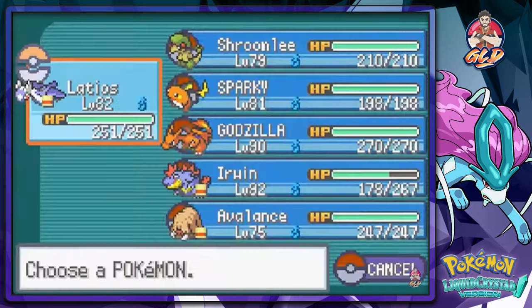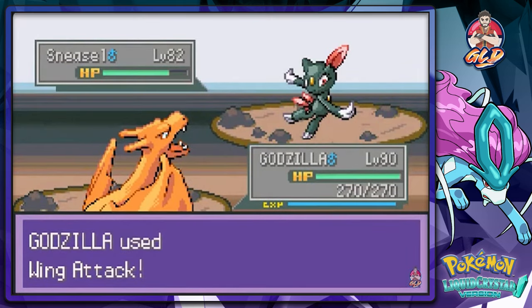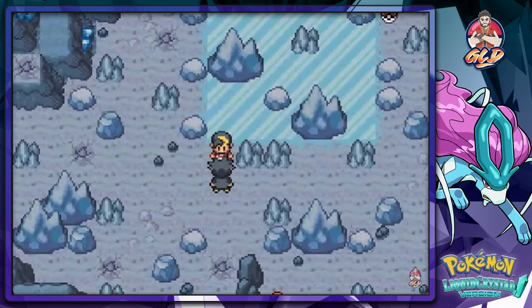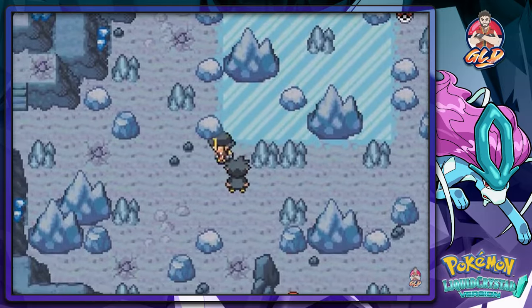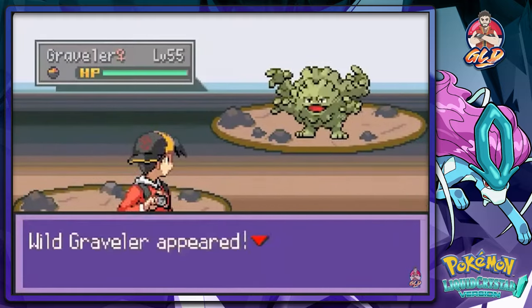Okay, and coming out with a Sneasel. So let's go with Godzilla right here. And go... Oh, no, wait. That's... Okay, it still worked. It worked. It worked. Okay, I am a brat, but kick your butt. And just like real ice, it actually makes a slide right here, so... Let's see. Another roof. Oh, god dang it.